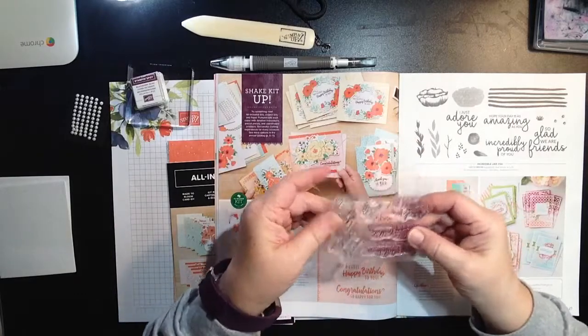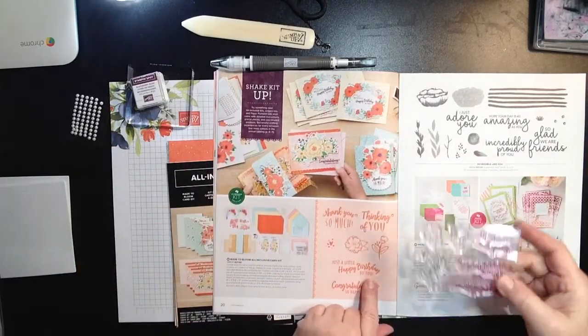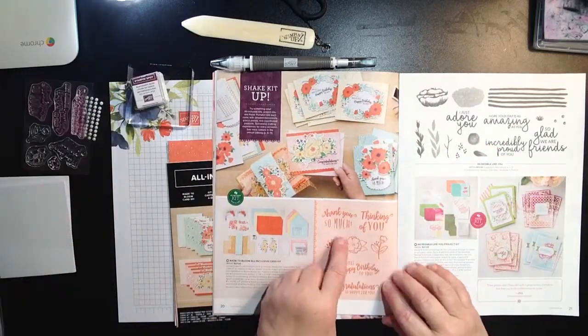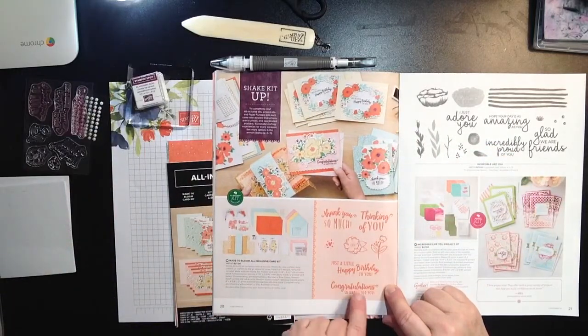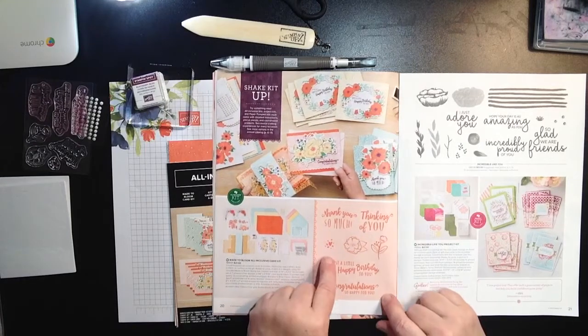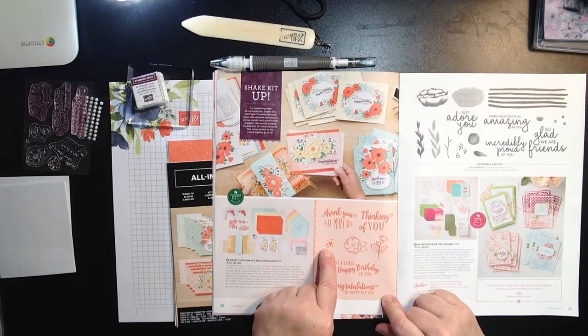It comes with a stamp set, and here's the stamp set here. I know it's kind of hard for you to see it there, but it's a beautiful set. It has "Thank you so much," "Thinking of you," just a little "Happy birthday to you," "Congratulations, so happy for you," and it has 3 other images for flowers, and this is like a little heart image as well.